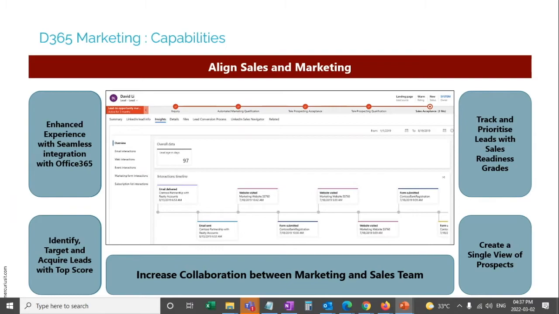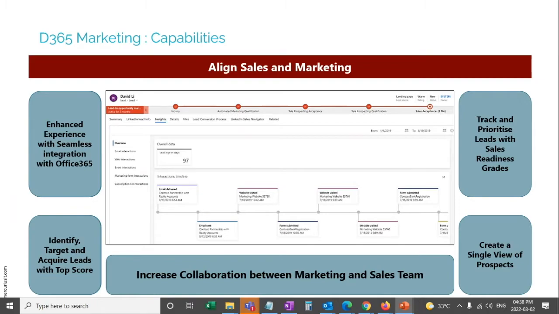Now, Dynamics 365 Marketing provides very powerful insights. You get all kinds of information regarding your campaigns. For example, when an email has been delivered to the prospect's email client, when they have opened it, if they have clicked on any links in those emails, from which part of the world they opened that email, whether there have been any hard bounces or soft bounces, all kinds of information regarding the emails that you are sending out to your customers.